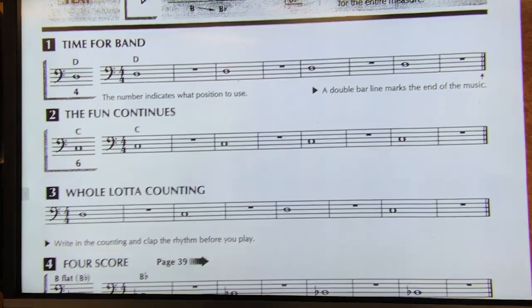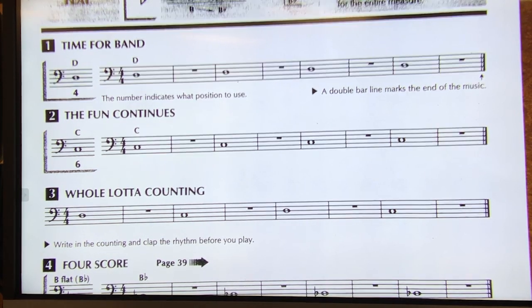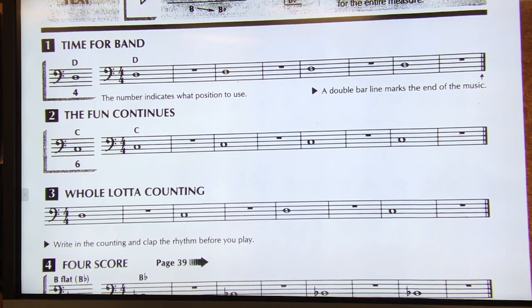Awesome. So, get your trombone out. Let's do it together. Position four. One, two. One, two. Ready? Two. Ready? One, two. Ready? One, two. Ready? Nice. Cool. Okay. Number two, position six.